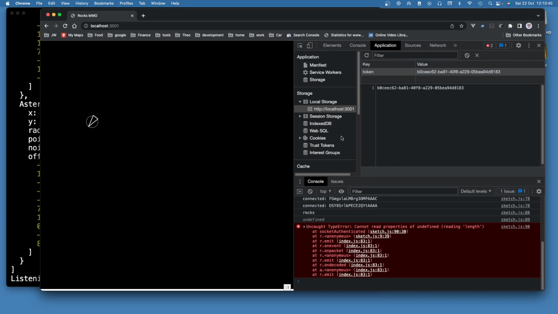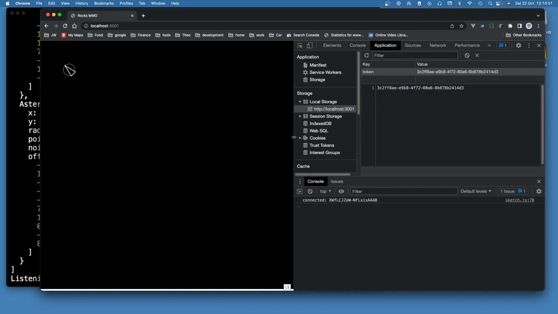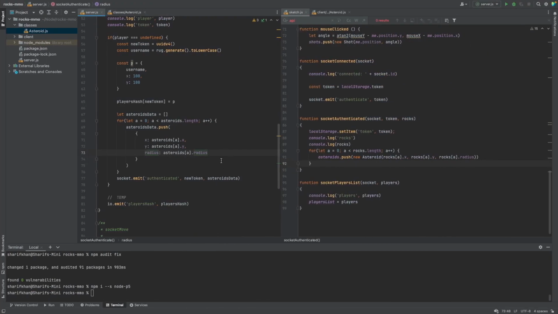So on the client, okay, it's still working, but we're not getting console log rocks. We're not even getting that.